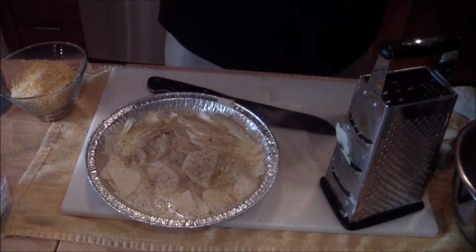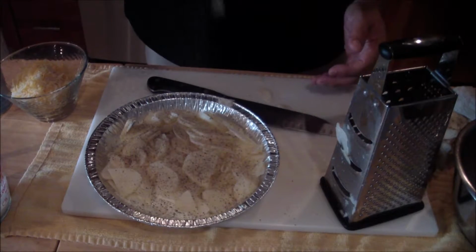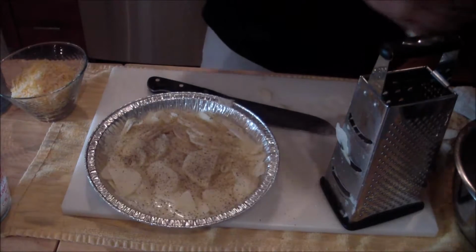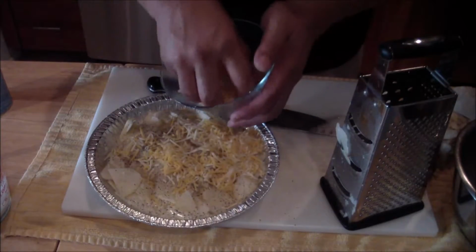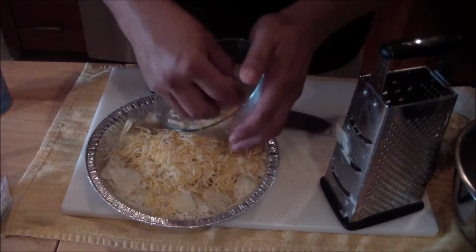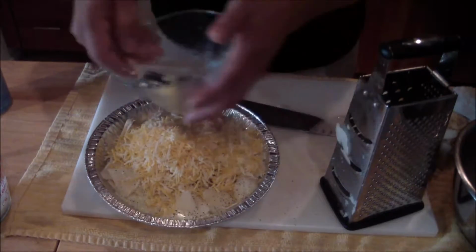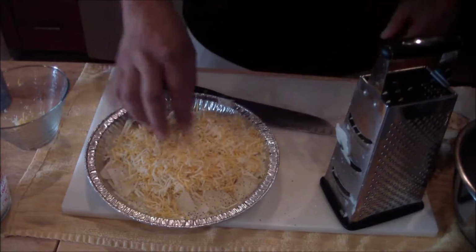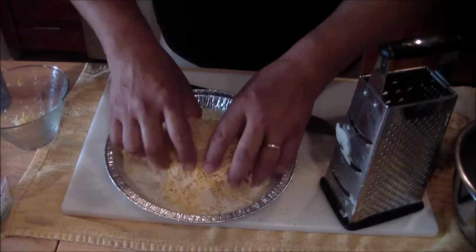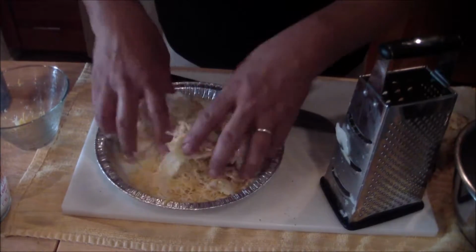And garlic. Okay. Then you're going to add your cheese. Now you do have to mix your cheese in really good. You could use your hands, or you can use a spatula or a spoon. So I'm going to actually use my hands. Very important that you mix up all that salt, pepper, and you do need to taste it.